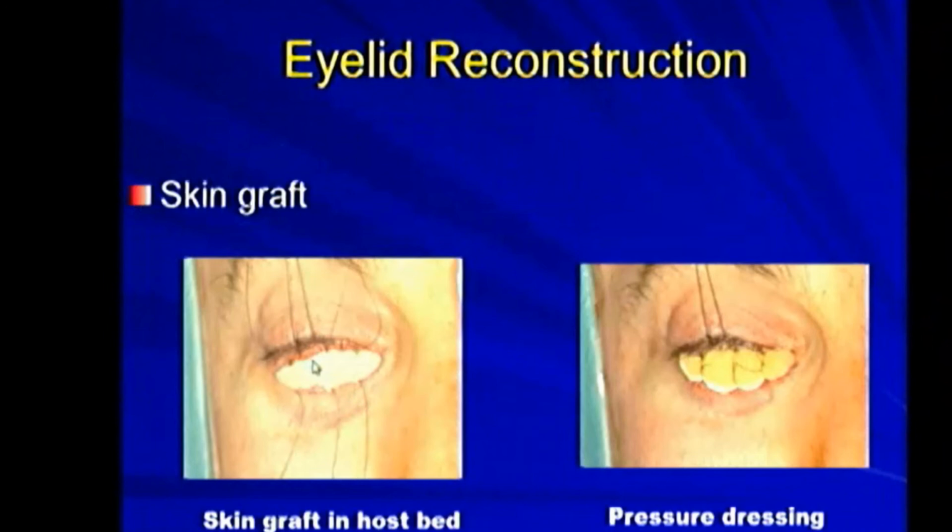Skin graft is another option. If the posterior lamella is intact, you can do just a skin graft on top of it, like in this patient here with a defect, and this is after skin grafting. Skin graft takes time to match the other skin, so the patient needs to be aware that it's going to take time to heal up. And in this patient the posterior lamella was intact, so the skin graft was placed. This is another patient that has a lesion here, and she has skin removal, but you can see the posterior lamella is intact, so the skin graft was a good option.